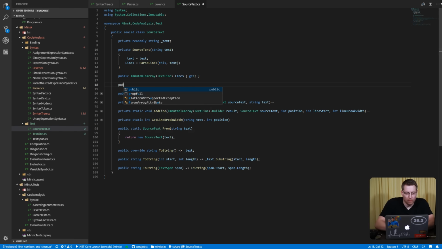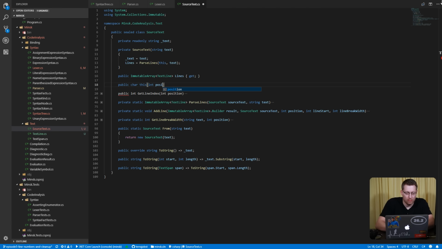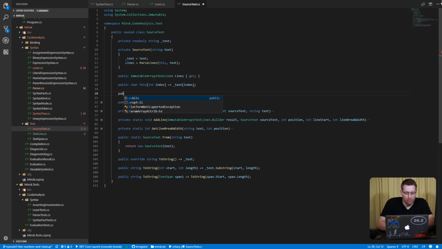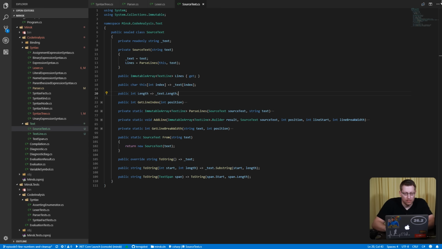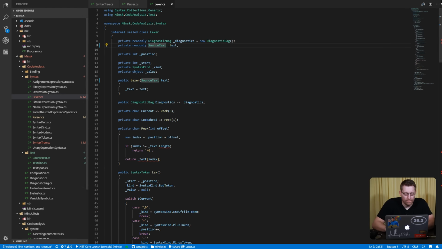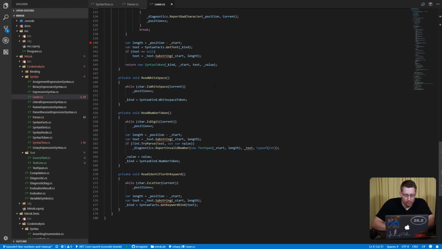It's a few APIs we want. We want a public char this index, which is basically just returning this guy. We want a public int length, which just returns text.length. And now everything else should almost just work.